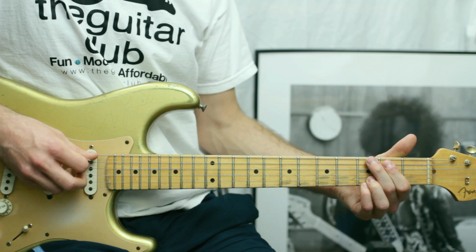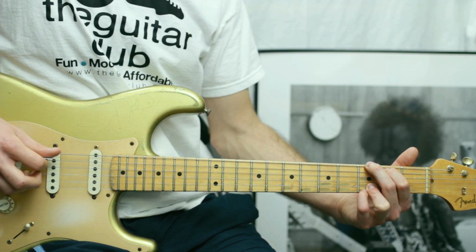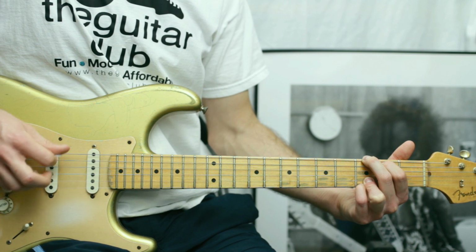Similar pattern on G, so it's going to be the top, the full chord, then a hammer on between open fifth and number 2. Then the full chord.